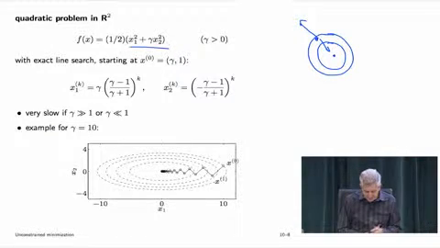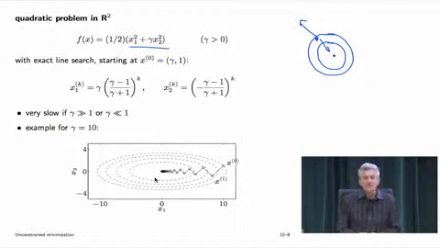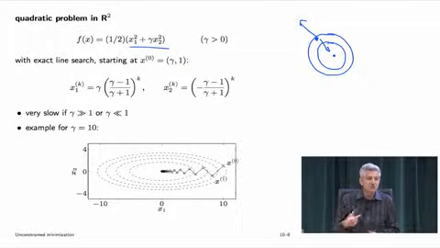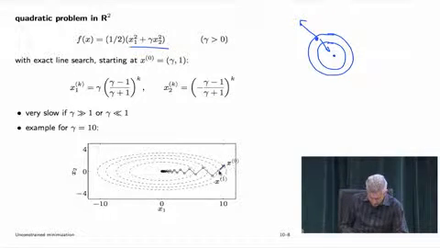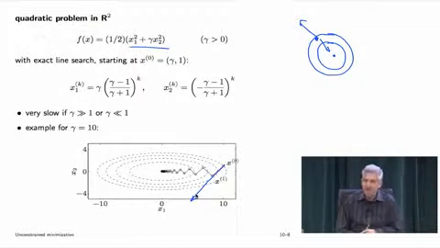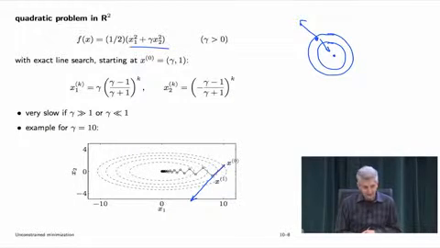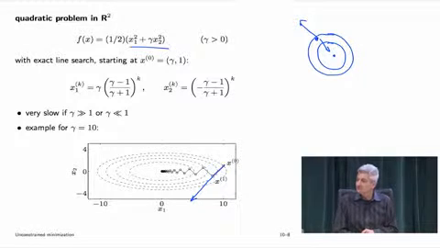But here, look what happens. They're now ellipsoids, right? And the gradient, of course, is the normal to the level curve pointing uphill. So the negative gradient is the normal to the level curve pointing downhill. And so you can see that is the direction of the negative gradient. Okay? Now, is it pointing directly? Is it pointing generally in the right direction? Yes, it is, right?